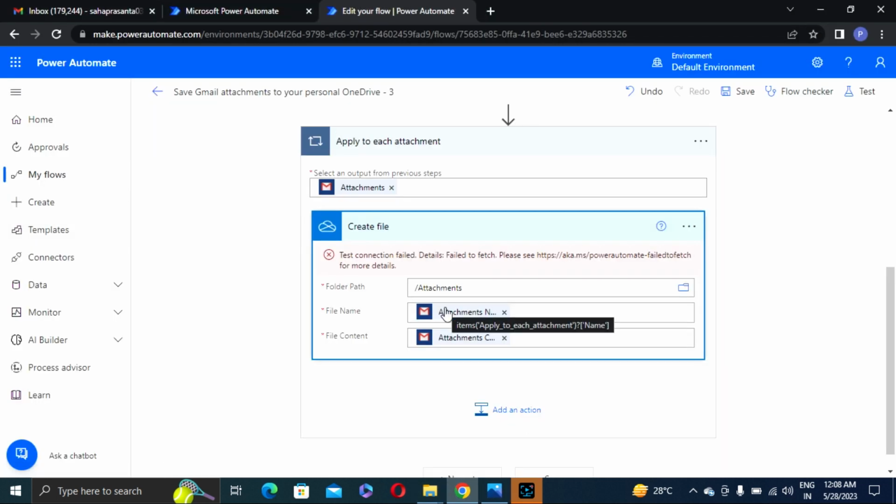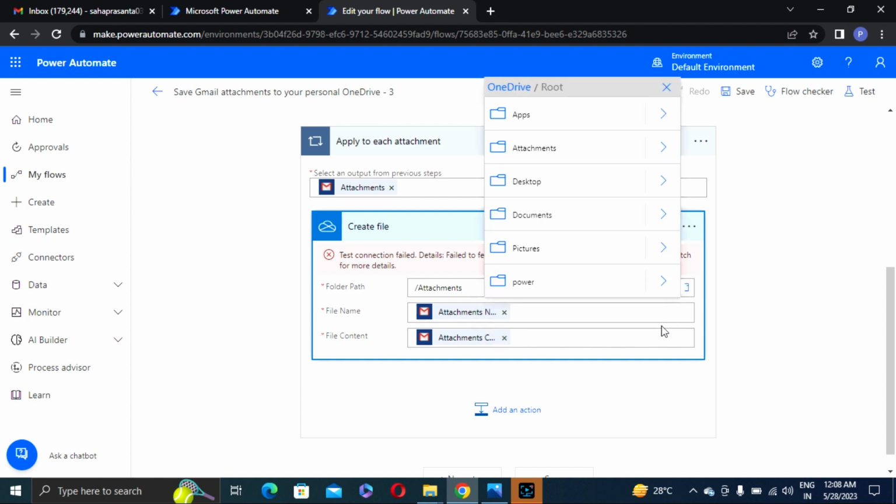Now once you click on that, if you want to make some kind of changes, for example, if you want that all the attachments should not be saved in the attachments folder, but there should be a different folder where all those attachments should be saved, in that case you can click on show picker. Once you click on this show picker, you will be able to see all the folders over there.